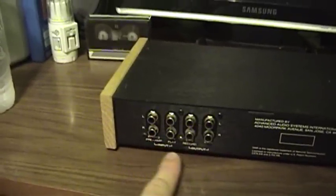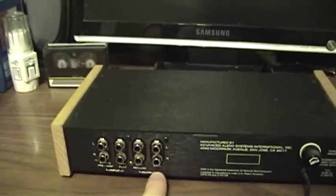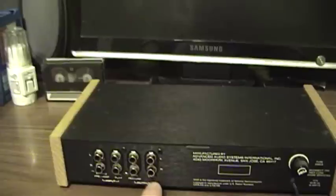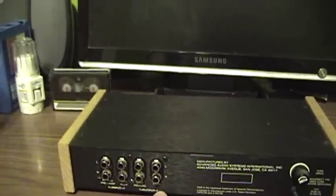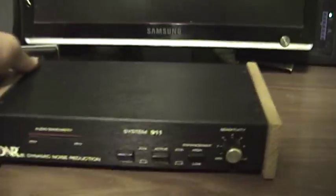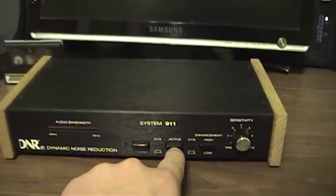Now, this device accepts connections from a phono preamp, tape play, tape record, and then it goes out to the tape loop on your receiver. So really, to make the most use of this thing, you would need to have a stereo receiver that supports a tape loop, although you could certainly hook it up anyway. And it has controls on the front that allow you to take it in and out of circuit. That's the active and bypass button.